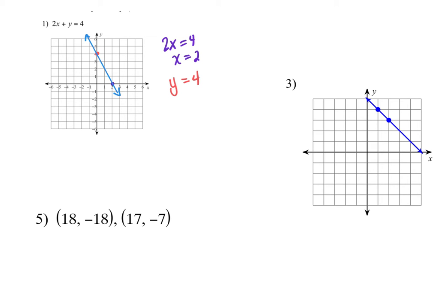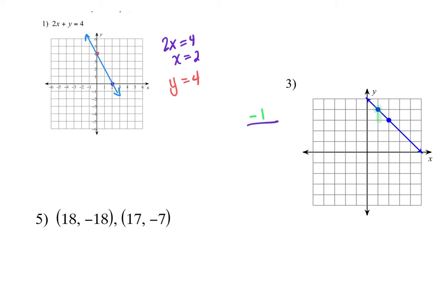So this is kind of easy because you're just going to give me how far you move down or up and how far you move right or left. So remember the top number is up or down. We're going to start at this point, and how far did we move, and did we move up or down? Down, how many? 1. So my top number is going to be -1.